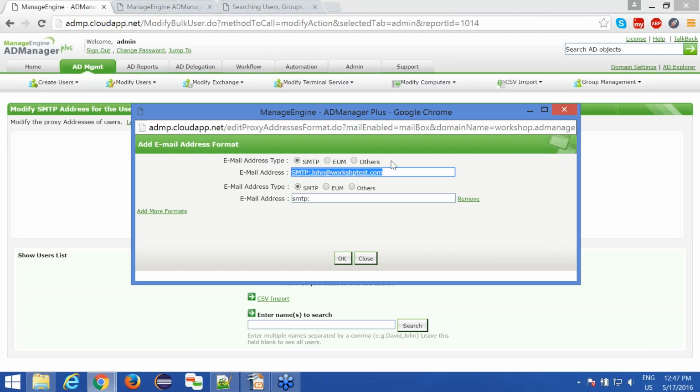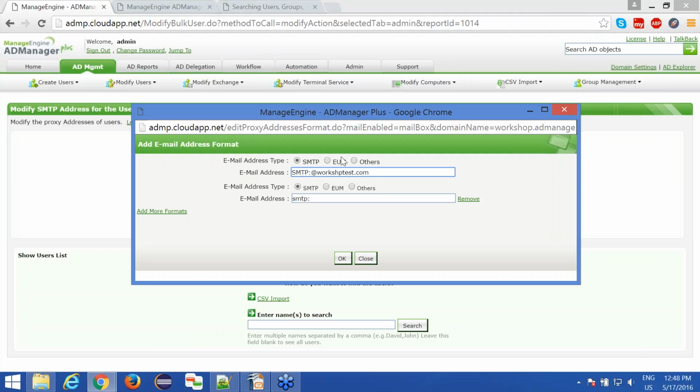And also, if you're modifying this SMTP address value for n number of users, say 10 or 20, you could not enter the name straight away. So you can just fill in the format in which you are going to set the user account name. Say for example, if I'm going to make it as first name dot last name, then you can specify that too. So how will you do it? I'll show you how.